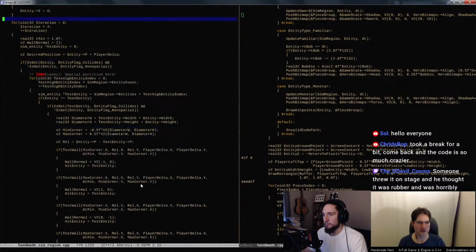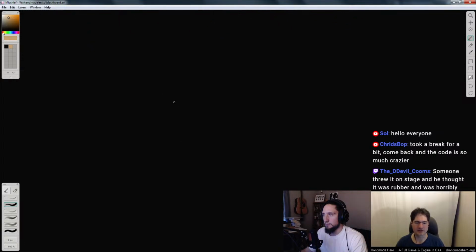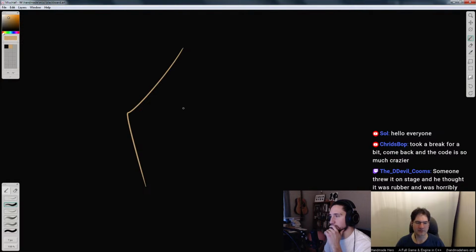The first thing that you'll notice is that inside a single collision, inside a single move call, we have an iterative system that's working, right? I'm going to draw this out for you, because it's been a while since we did this. I just want to make sure people remember. So let's say that we have, well, actually, I'll draw it a little bit differently. Let's say that we have something like this, right? No, that's not what I really wanted. Oops, let's bring that back.